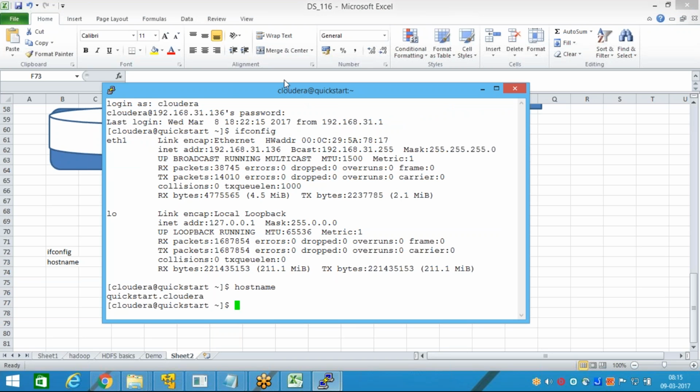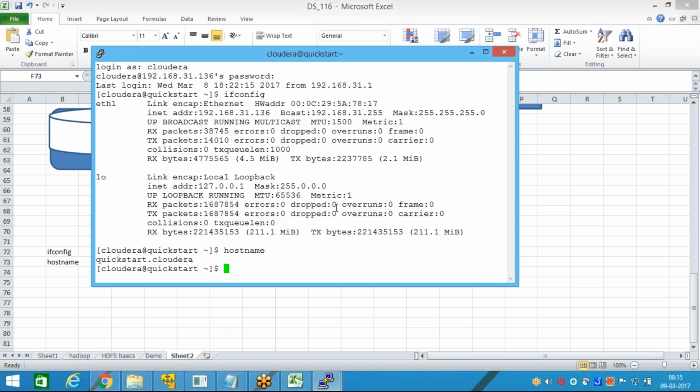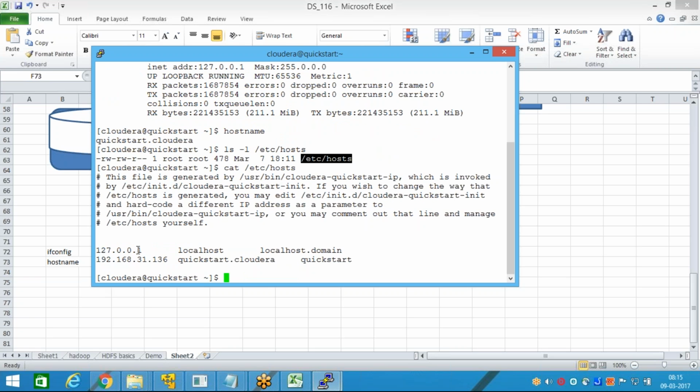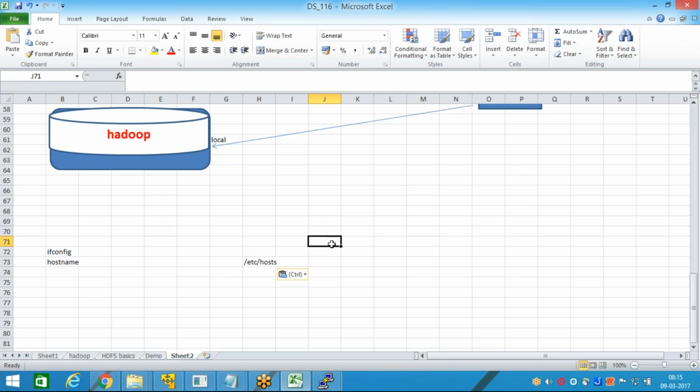Generally in Windows, the system name you provide is the same as this hostname. Generally this hostname information will be provided in one folder. Anyway, these commands I'll explain later, but since we are talking about this, I'm just going to mention. Generally, in one of the folders, /etc/hosts, is where we generally provide these names and all that.